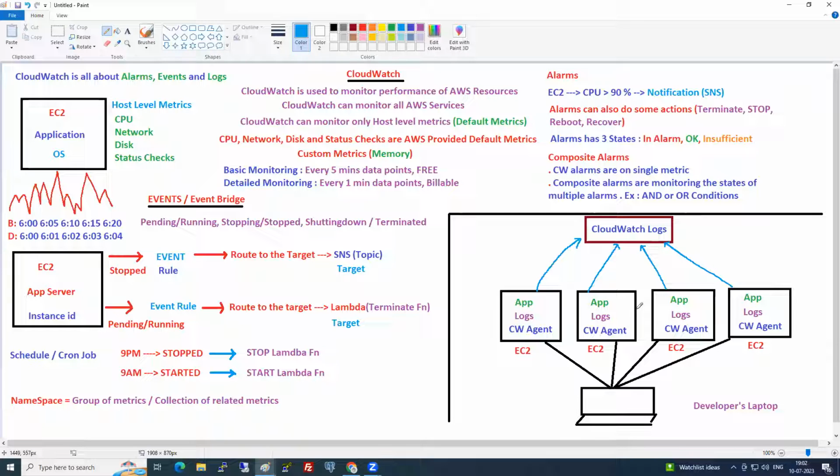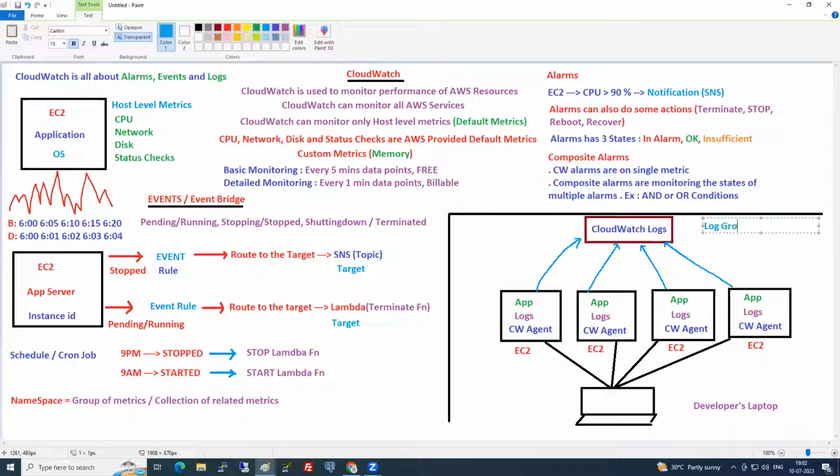Let's say you have 5 EC2 instances. You all get confused, no? Is it good to mix up all the logs? Is it better to have them based on the instance ID or server name, right? So here we have something called log groups, so you can group it. And you also have something called log streams. What is it? Log streams is nothing but from which server you are getting the logs, let's say the instance ID, like a directory.